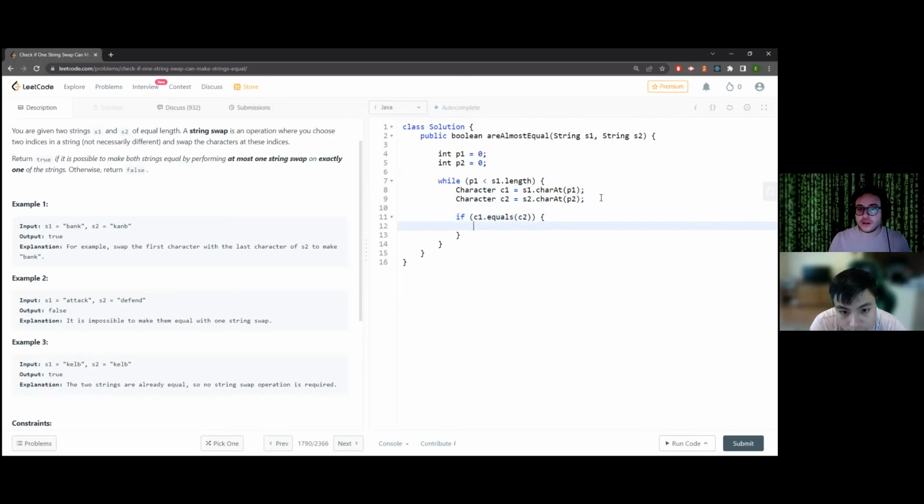So if they are equal, then we want to increment and keep going forward, right? If they're not equal, then we want to simply increment P2.